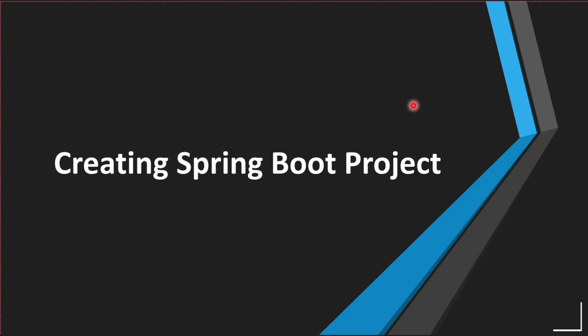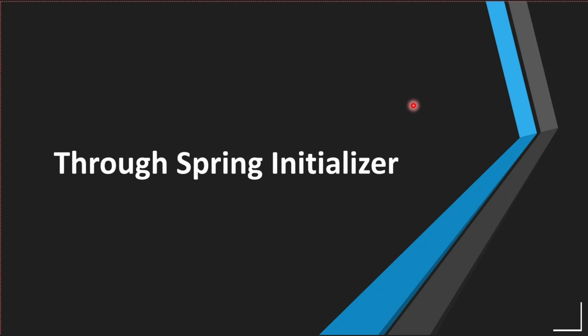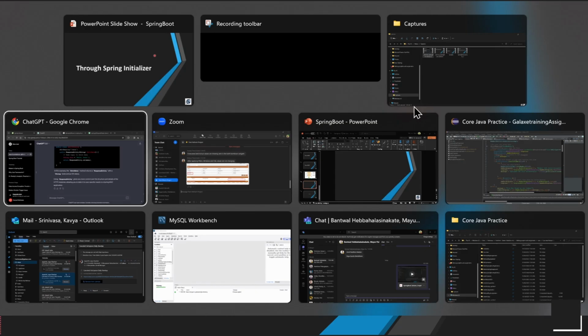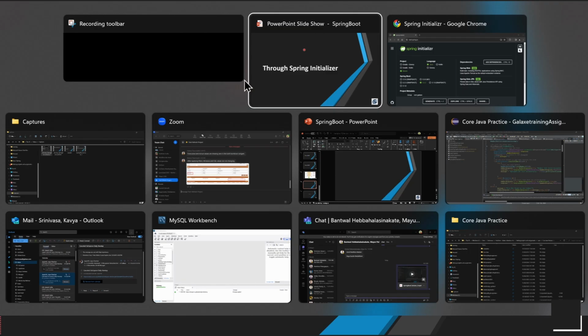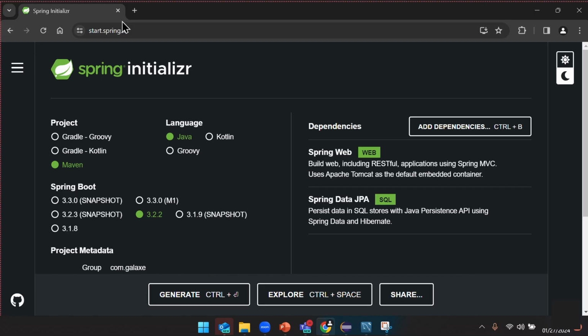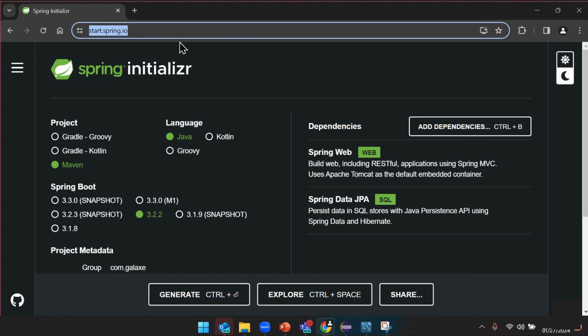Let's start creating a Spring Boot project through Spring Initializr. We will go to Chrome and type the URL start.spring.io.